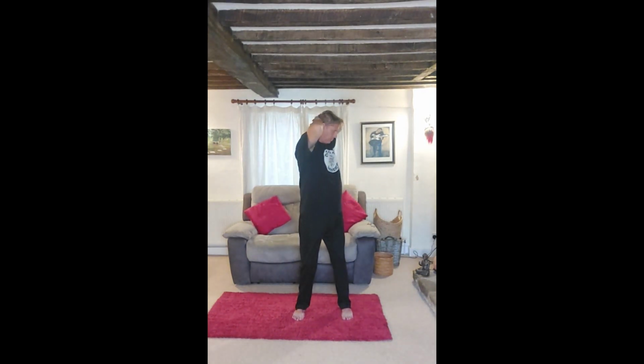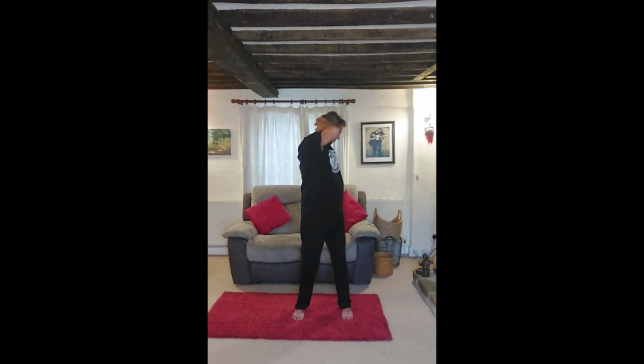And then stretch up over the head again. Open the hands, lace the fingers, and pull the head gently back into the palms. Feeling the stretch across the spine. And then turn the waist. And back, other side.